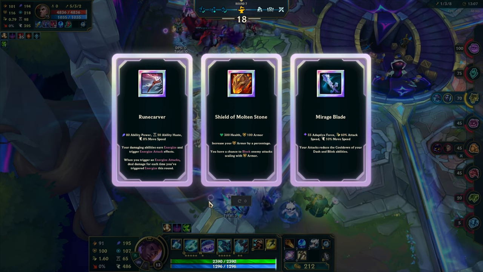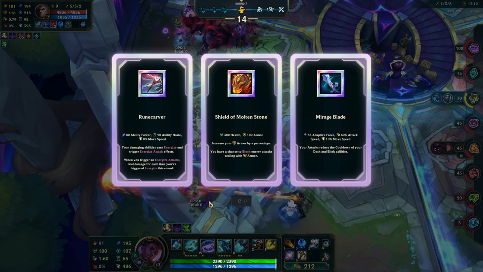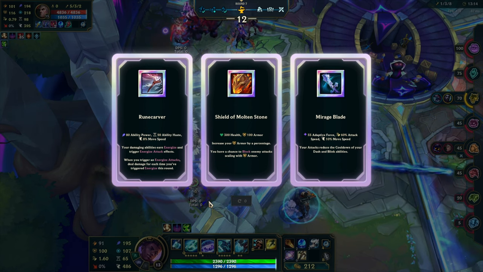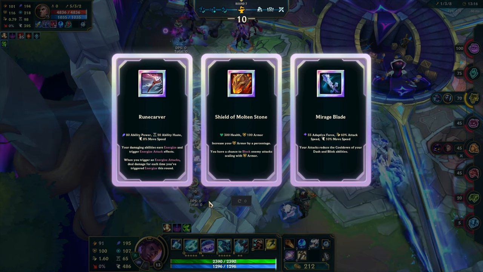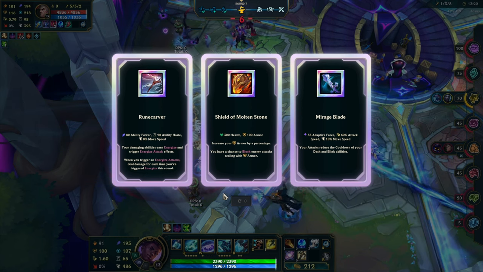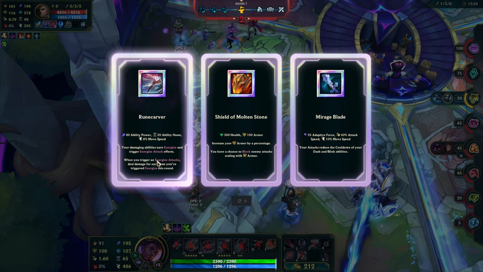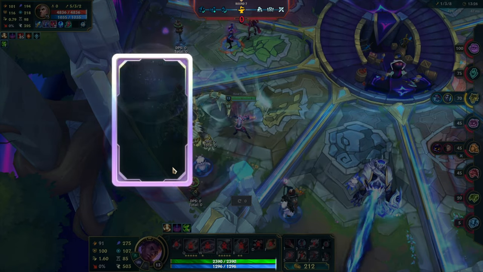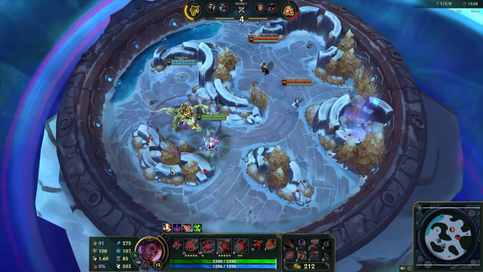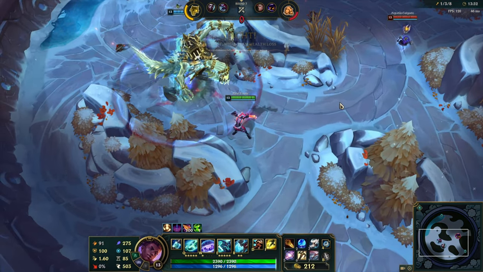Attacks reduce cooldown of dash and blink abilities, which would be good for chase, but I think I'm going to be doing more running away. So damaging abilities earn energize. I think I want that one, actually. Ooh, the choices. Rune Carver. I think Rune Carver is just going to be stronger. I need more damage.